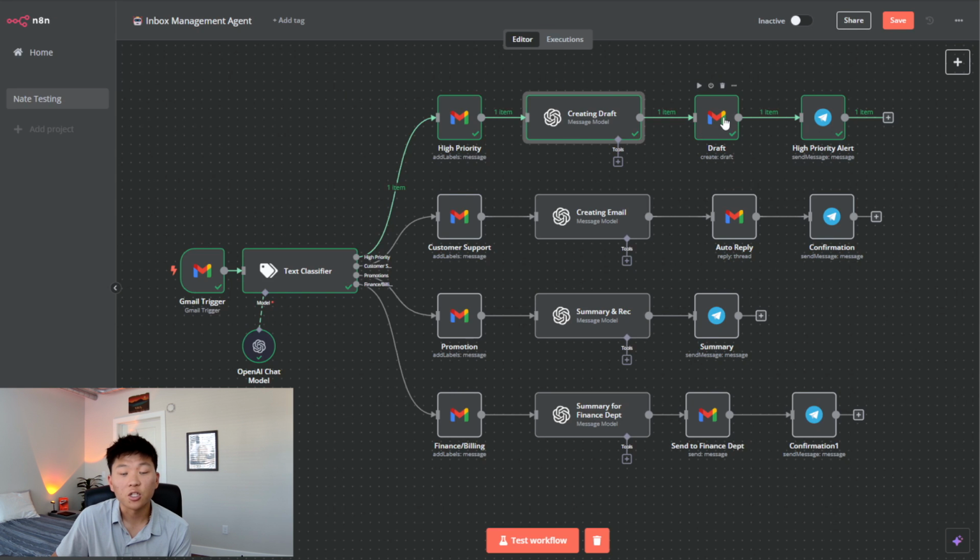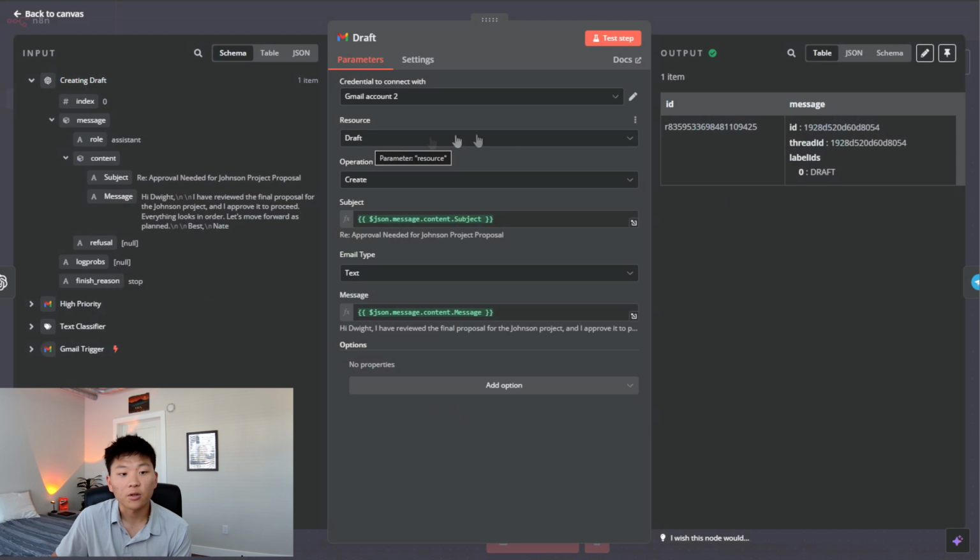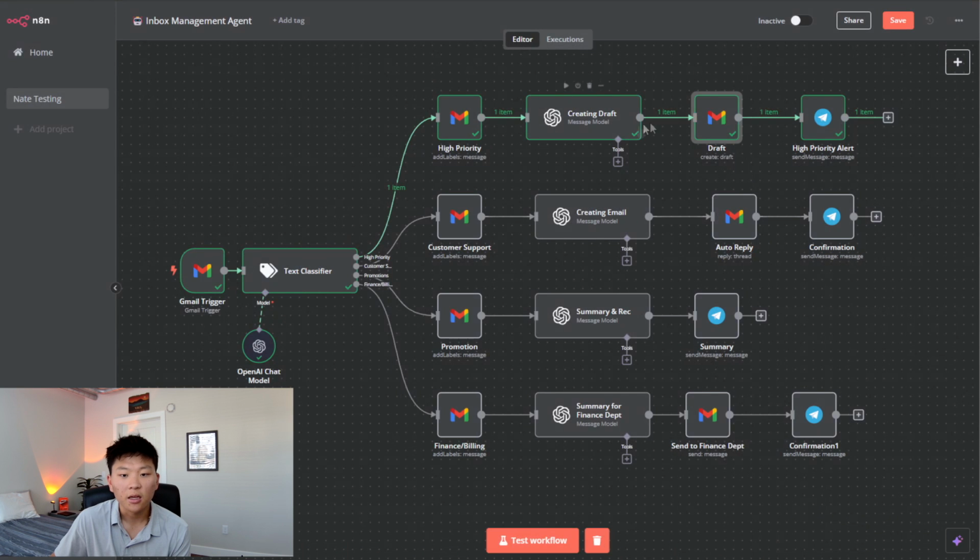All right, so we made the draft in OpenAI. Now we're going to open up a Gmail node that is to create a draft. So we've got the resource draft, and now all we need to do is drag in pretty much the subject and the message, which we just got from OpenAI. So right here, this is why we output it as JSON. So they're two separate things. We drag in subject and then we drag in message. That's all I did. And then once you test that, that draft will be created in your Gmail. But then we want to alert the user that that happened.